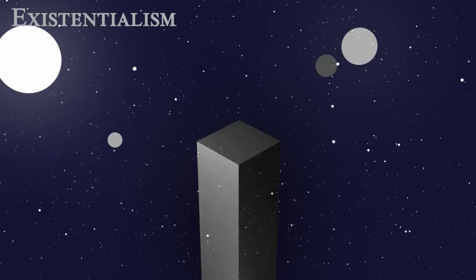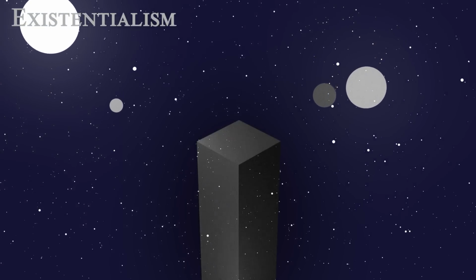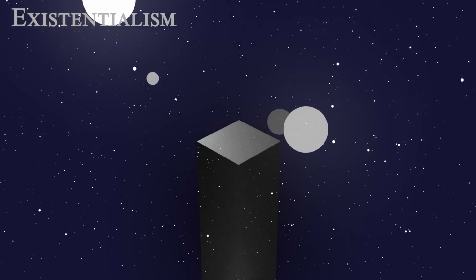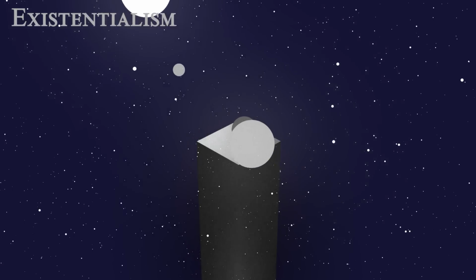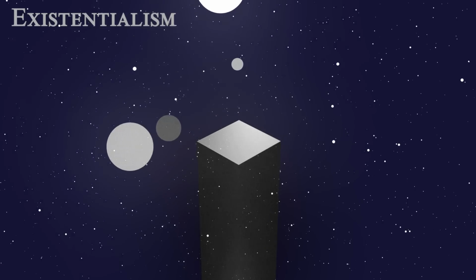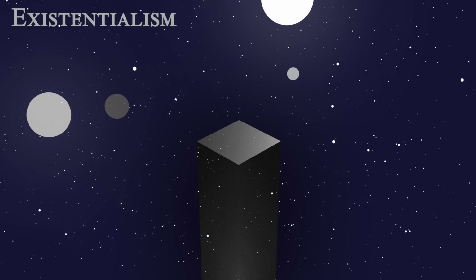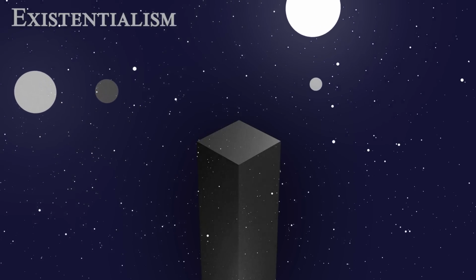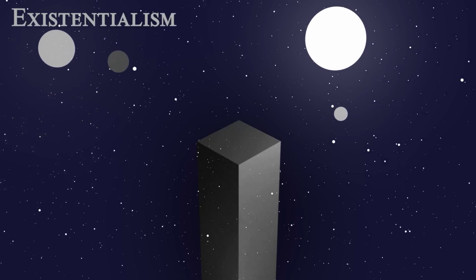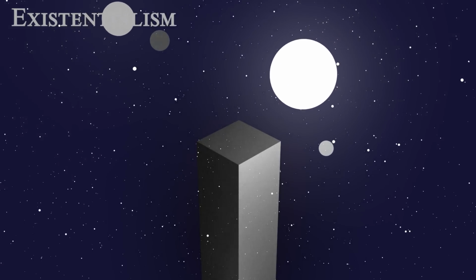Existentialists argue that we are not born with an inherent purpose. Rather, we must create our own meaning through our actions, choices, and experiences. One of the foundational ideas of existentialism is the notion of radical freedom. According to existentialists, we are free to make our own choices, and with that freedom comes immense responsibility. There is no higher power or divine being telling us what to do or how to live. We are the authors of our own lives. This freedom can be both empowering and overwhelming.